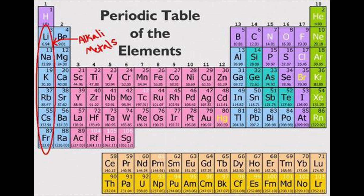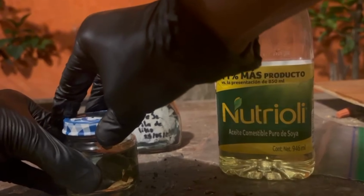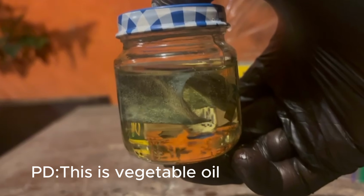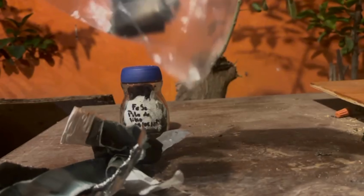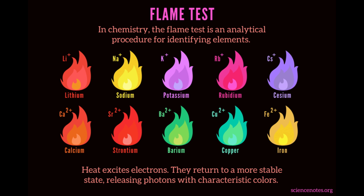Like all alkali metals, lithium is highly reactive and flammable, and must be stored in vacuum, inert atmosphere, or inert liquid such as mineral oil, like in my case. It exhibits a metallic luster and corrodes quickly in air to a dull silvery gray, then to a black tarnish. Lithium and its compounds impart the crimson color to a flame, which is the basis of a test for its presence.